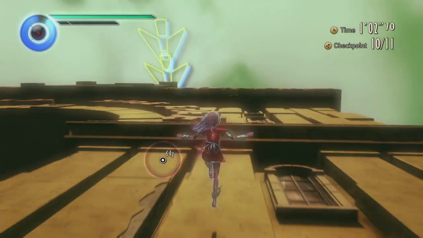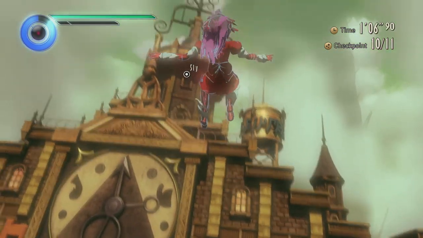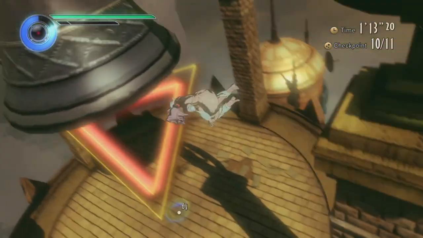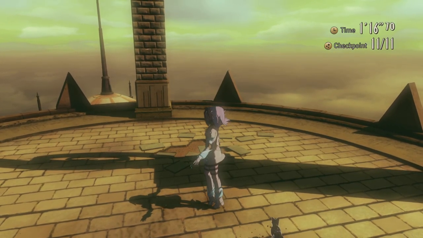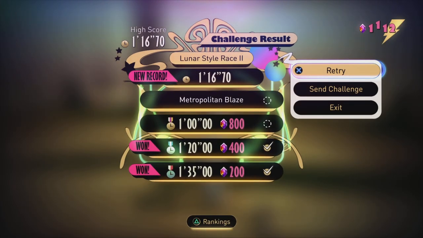Would it be faster to just jump up there? Ooh. Okay, it would be faster to just fly up there, I feel like. Yeah. Alright. And land it, land it, land it, land it. Ooh, that was a slow landing. I don't think we even got silver. I think 1 minute was for gold. That was pretty mediocre for our first attempt, but at least we got silver.